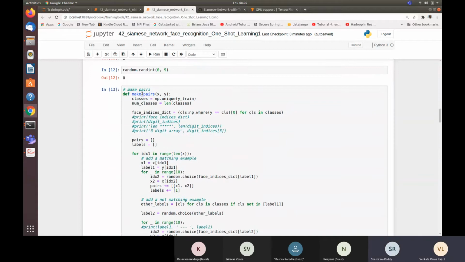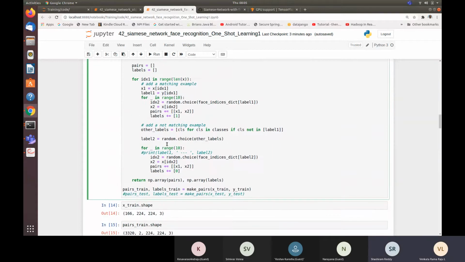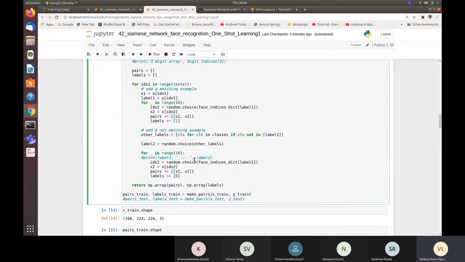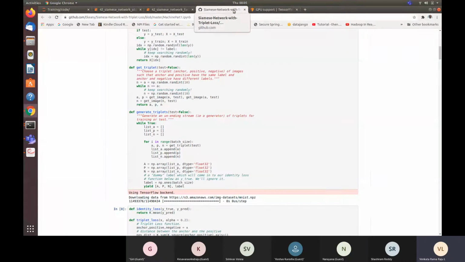See, this method, what is it doing? Make pairs. It's actually taking one anchor, positive, and label, or one anchor, negative, and label. Here, because we have to implement triplet loss, we need anchor, positive, and negative, all 3, and label.